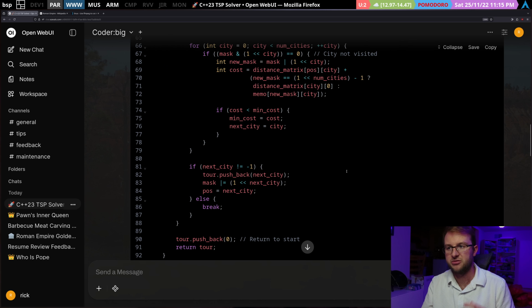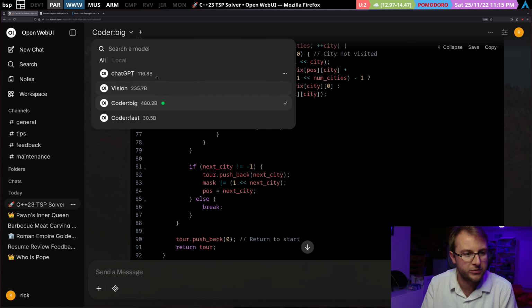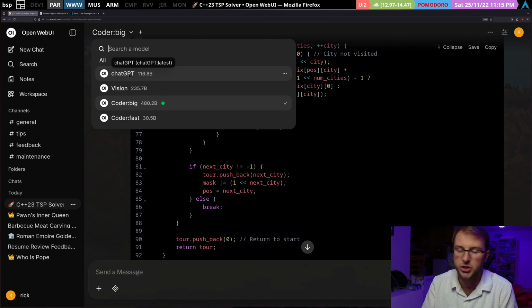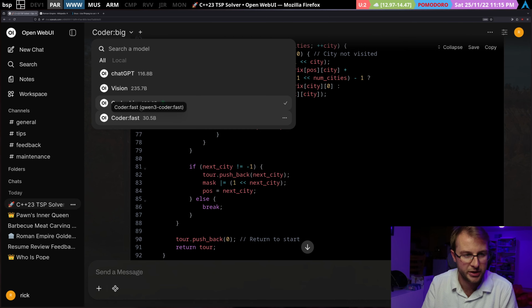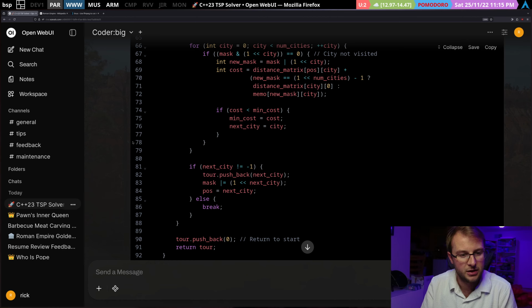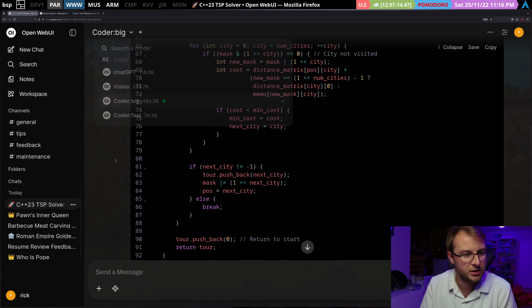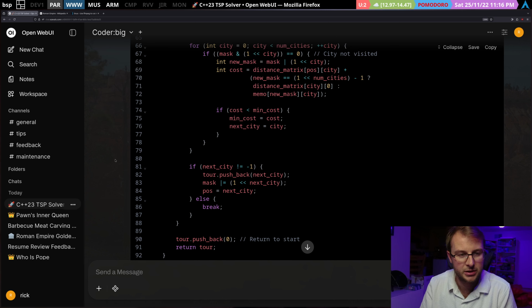So that's kind of the trade-off between the fast and the big models. And those are the only 4 that I have on the system now. So pick and choose what you want. If it's not obvious, ChatGPT is the general one. Vision's for photos, and Coder Big and Coder Fast are for coding tasks. You can use any model for anything except Vision. Only the Vision model can look at images. But they can all search the internet, they can all read documents, and they can all generate code. But some of them are better at each of those tasks than others. So yeah, happy chatting.